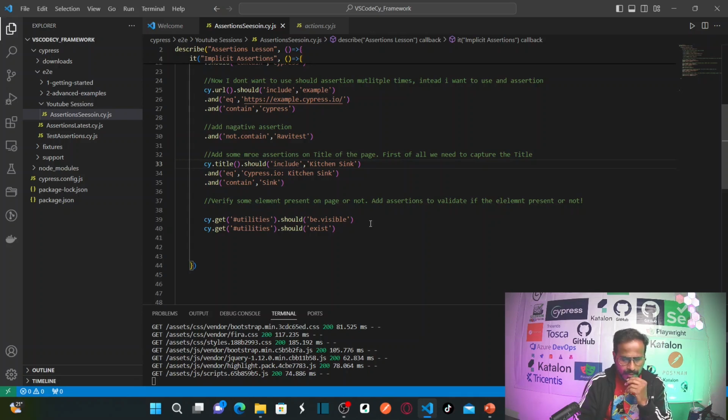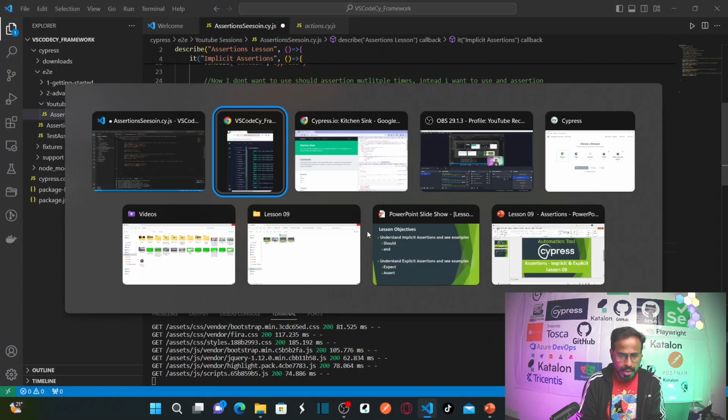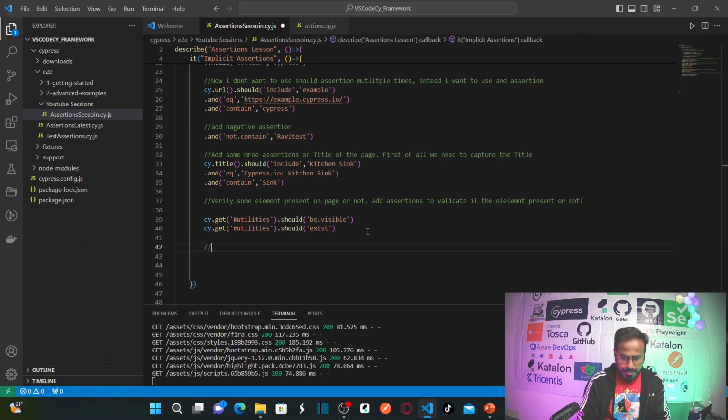Now I want to verify, let's say, if the value is entered into one edit box or not. What I'm going to do, I'll do one thing. Now I want to verify that the value entered in an edit box is correct or not.